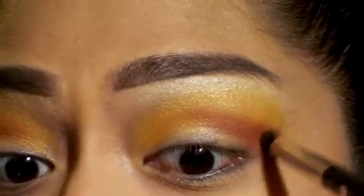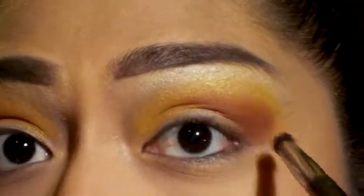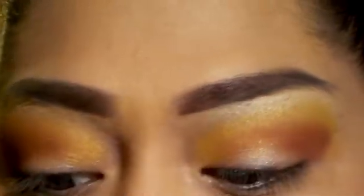My daughter wants another sandwich. Okay. Anyway, so there we're doing that.